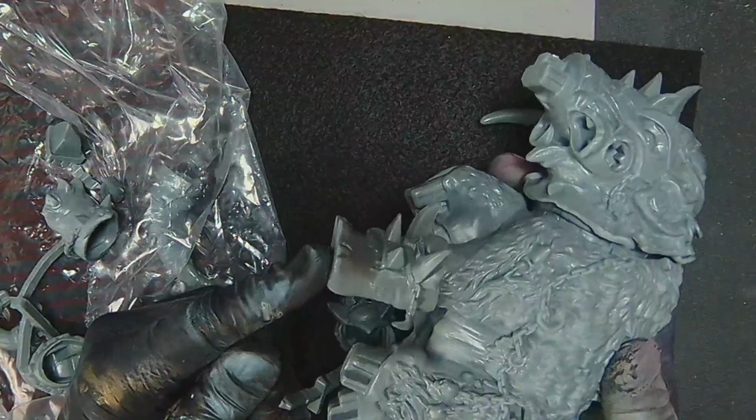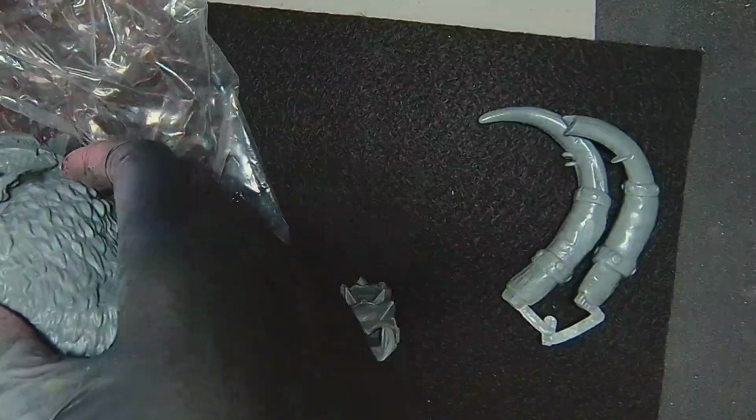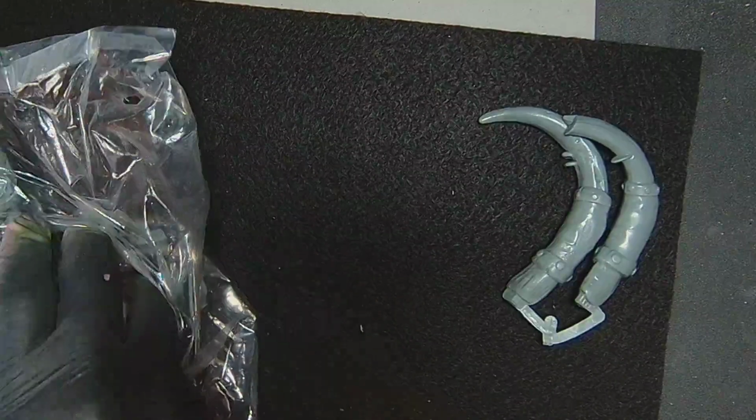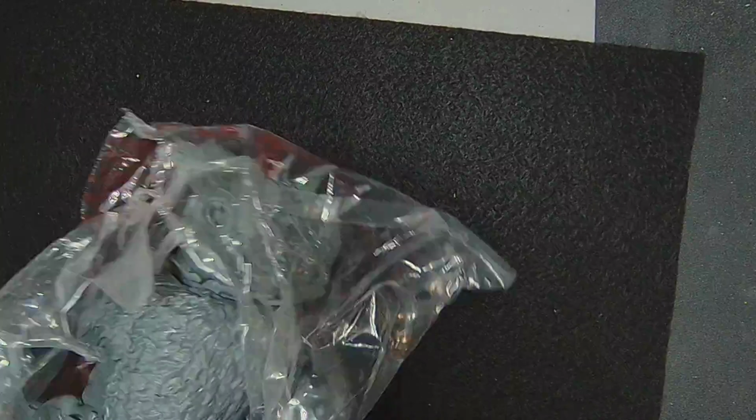That one looks like it goes there. So, yeah, this guy's huge. And that material is fantastic. Big ups to Reaper. Man, these are good. I think these are going to... The Reaper Bones are already cool to paint and sell and just work on for cool monsters and stuff. But this is a game changer. This is so good. The model's so sturdy.